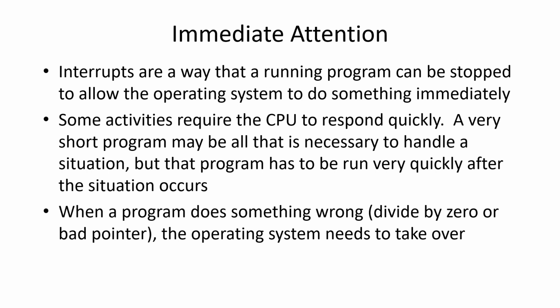Interrupts are a way of providing immediate attention to something while another program is running. The operating system takes control and then does whatever it has to do for that event and then goes back to your program. Sometimes it's required that the operating system respond very quickly. If you have 10 gigabit Ethernet, things are coming in pretty fast and the program has to do something about it quickly. And of course, some interrupts are caused by errors. If a program divides by 0 or something like that, it will generate an interrupt so that the operating system can take control, print a nasty message, and terminate your program.